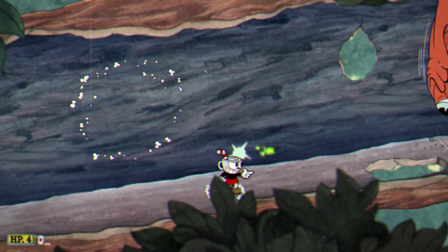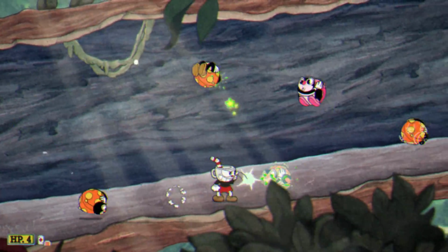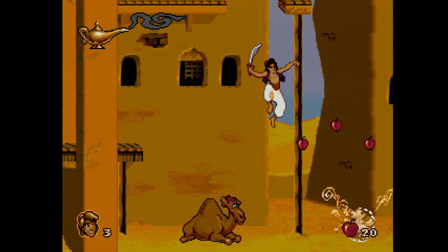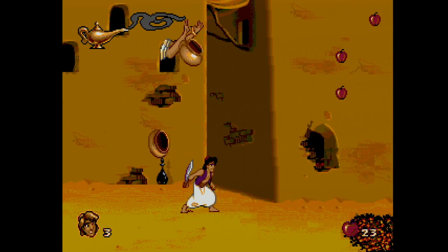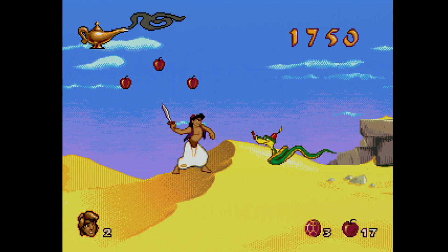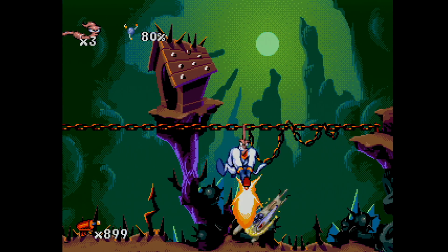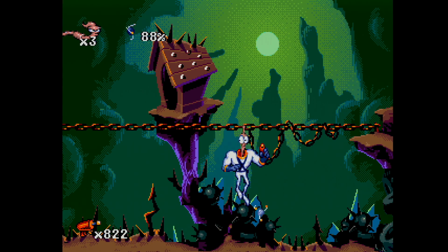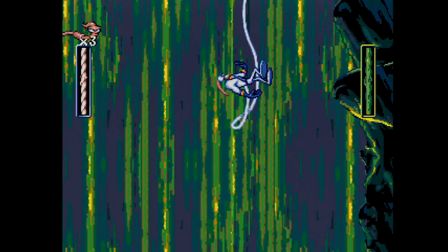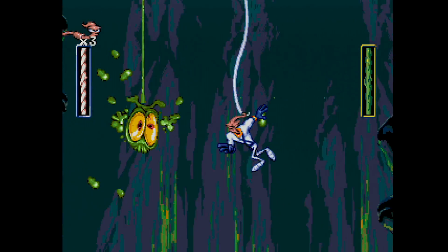The truth is, you don't see a lot of hand-drawn animation in games, but that doesn't mean there's no history here. Back in the early 90s, for instance, Disney's Aladdin for the Sega Genesis was created using animation penned by real Disney artists, lending the game a fluidity unlike anything else in the market. Following Aladdin, its developer Shiny Entertainment then created Earthworm Jim using a similar method coined Digicel. These games of course are limited by the low color and resolution output of Sega's 16-bit machine, but the results are remarkable all the same.